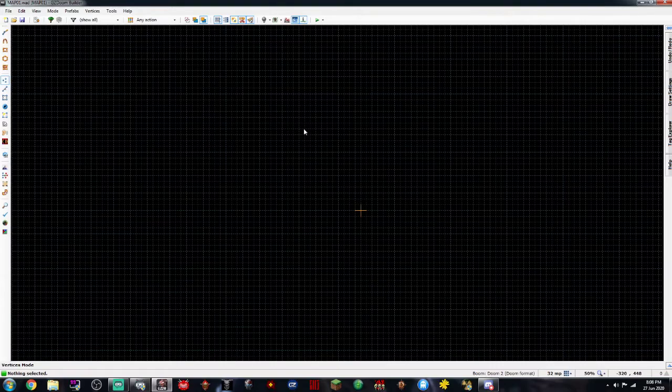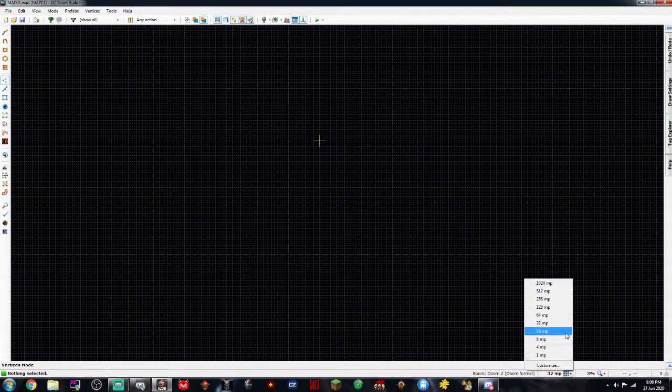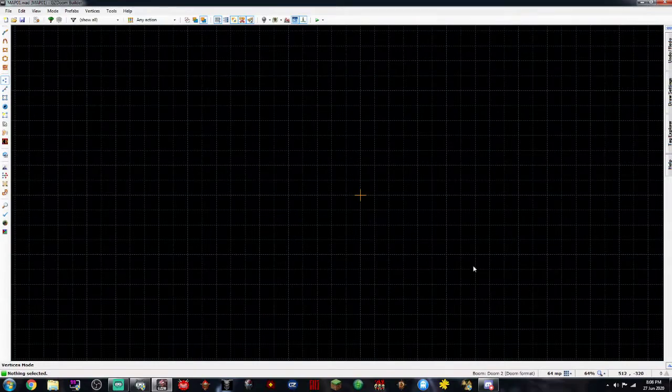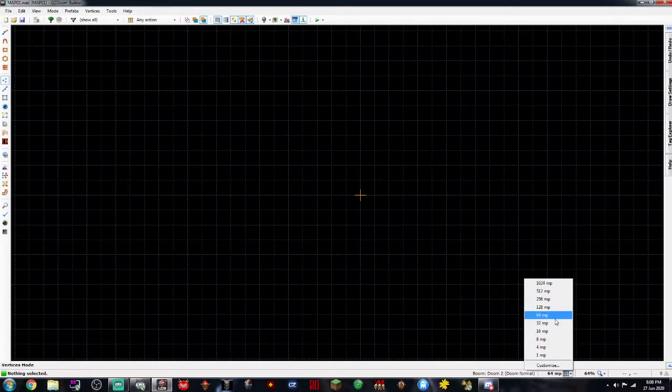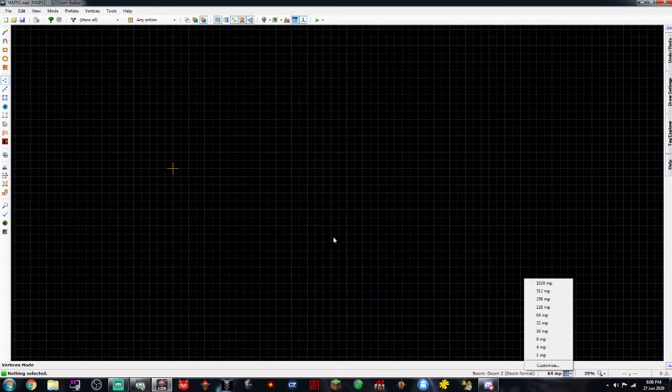Anyway, so we start, we've got a grid. You can change the size of the grid. I generally work with a 64 pixel grid. That yellow dot just marks the center of the map. With a 64 pixel grid, each of these will represent 1 pixel in the game world, and you can see this if you go into textures. I'll show in a bit. If you go into the textures, each pixel on the texture corresponds to one of these little 1 pixel squares. And most textures in Doom are either 64 or 128 pixels wide.